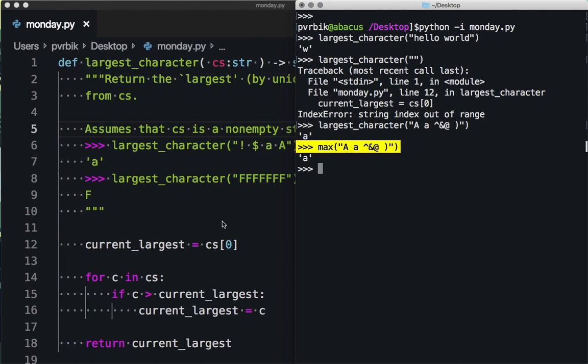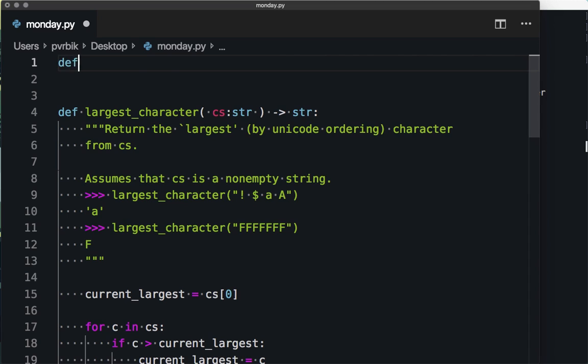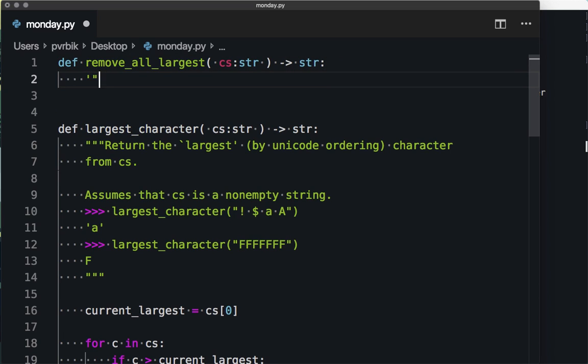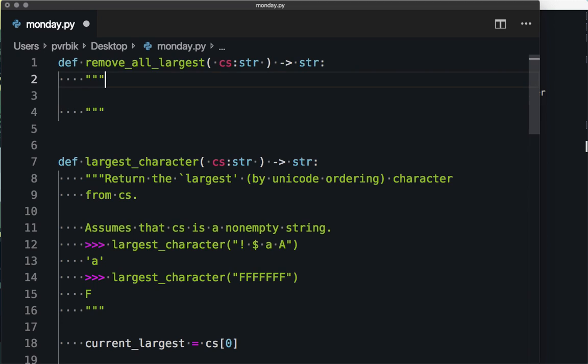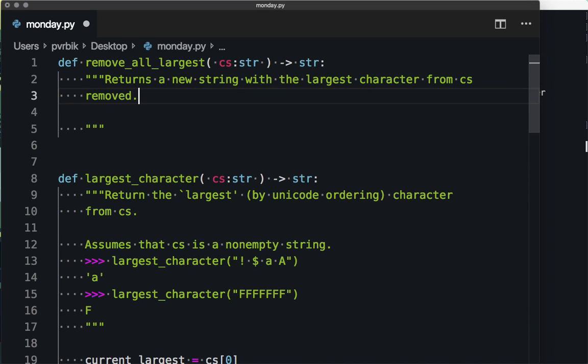Remove all largest. Okay. So I'm going to define remove all largest from C's. It takes a string. It's going to return a string. I'm going to say something like, returns a new string with all the largest characters from C's removed.